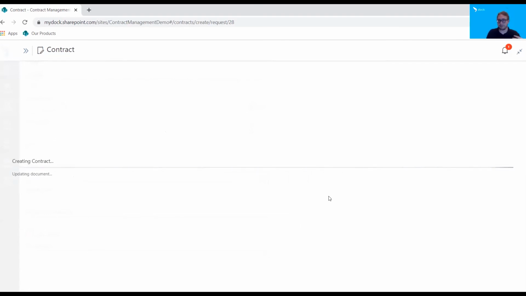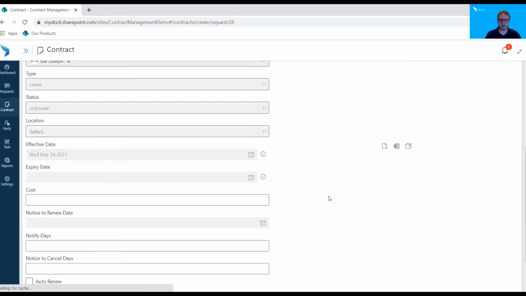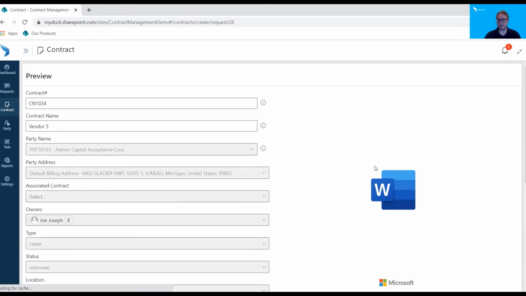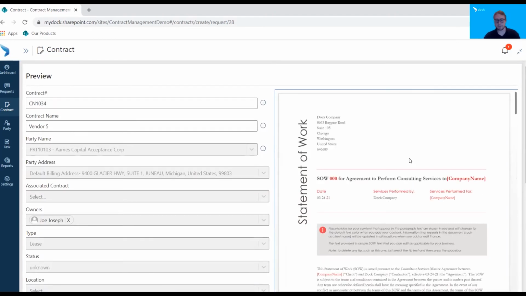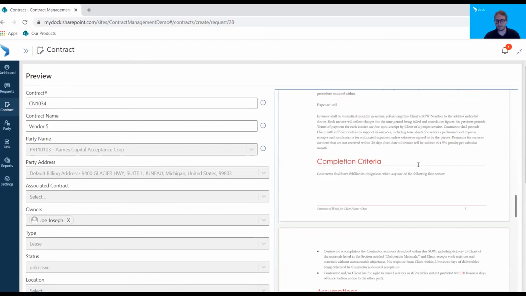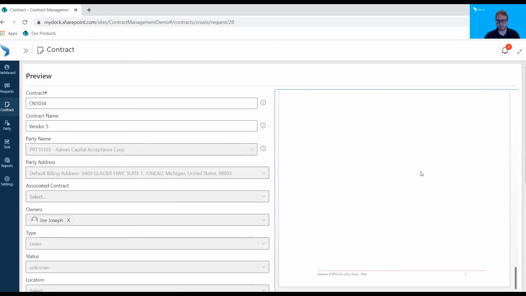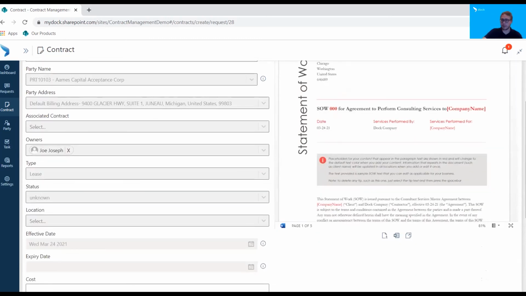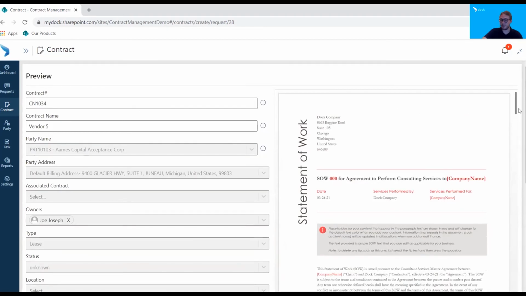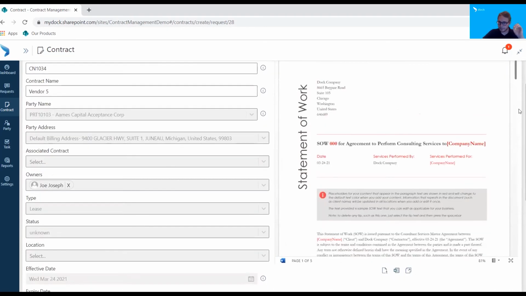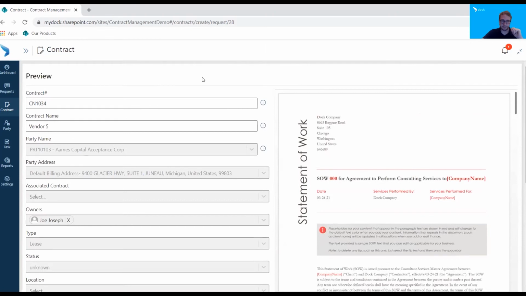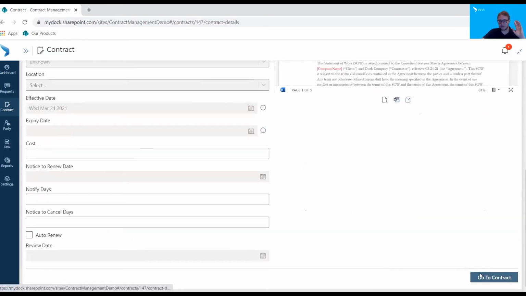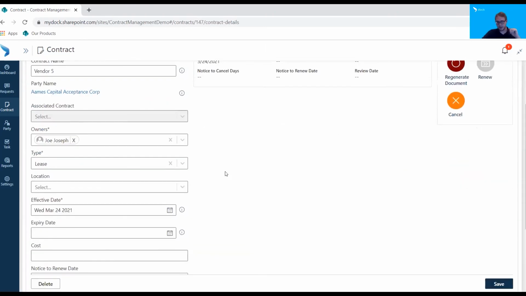So instead of having to build everything from scratch, it's going to save you time and effort because you're not going to have to go search through everything. You're not going to have to find the right thing. Instead, it just builds out and fills out the document for you. So as you can see right here, it's the full contract, which you can preview here. And then you have access to Word's full editing and revision policies. So you have access to redlining, you have versioning control, you can track all of that information. So then from there, you can just jump to the actual contract itself and keep track of everything.